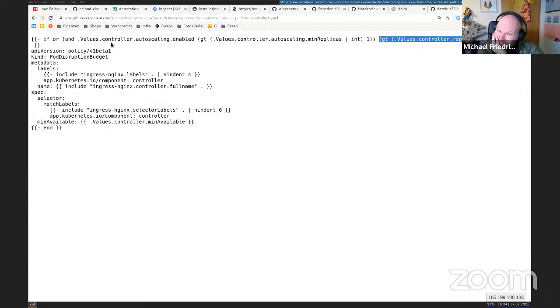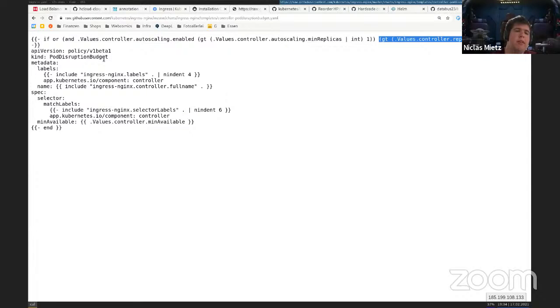It's easier to interpret. Yeah, some background about the templating is that the whole template language uses Go template, because Helm is written in Golang, and they're using this Sprig function library as an extension to do some more advanced features, because Go template doesn't have an OR or something like that. You can use a range, you can use an if, but nothing like comparison operators. So this is the reason why it's working currently.